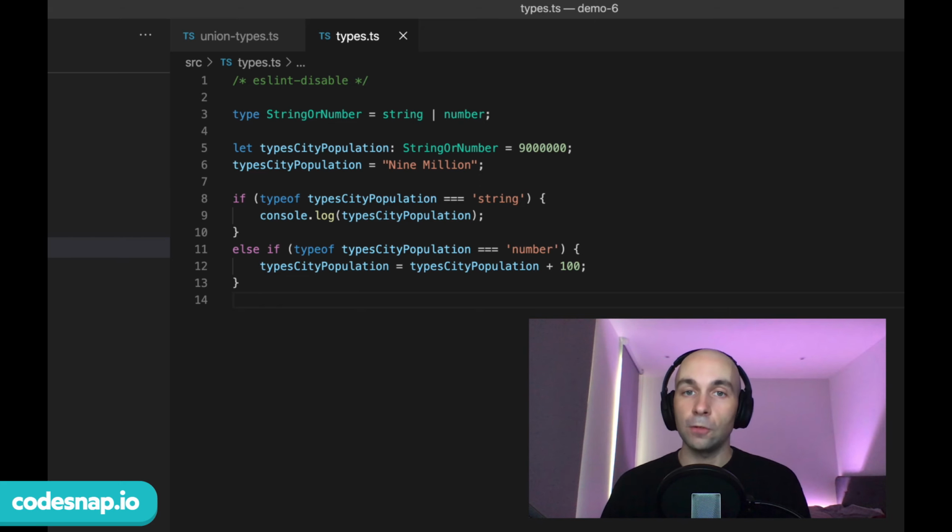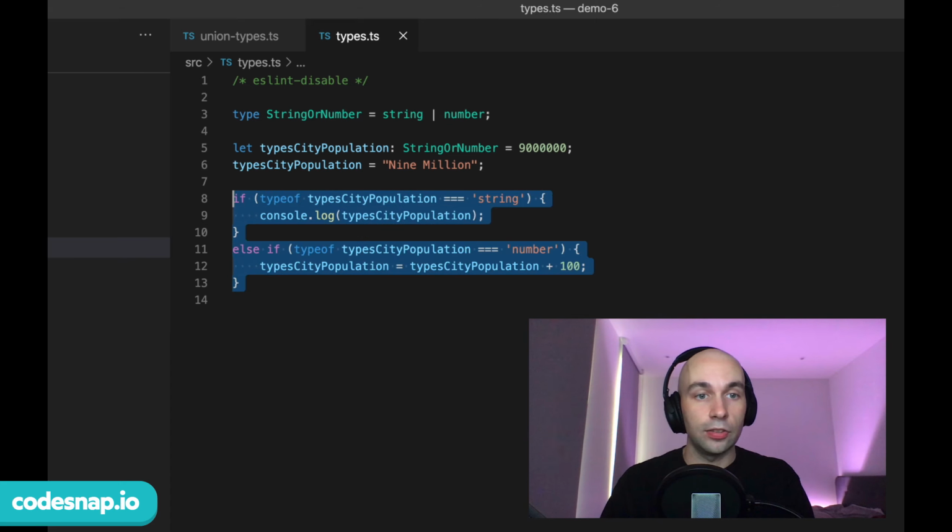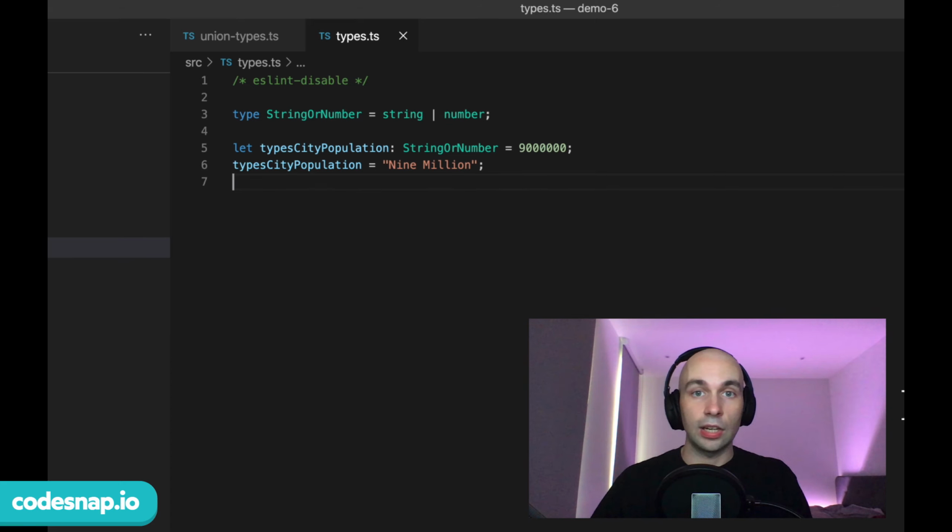So let me just write a few more examples on types so that you can get a pretty good idea on how named types can be used in TypeScript. Before we carry on, I'm just going to clean up some of the code that we aren't going to be using in the rest of this exercise. So everything from lines 8 to 13, and then I'm just going to hit save.